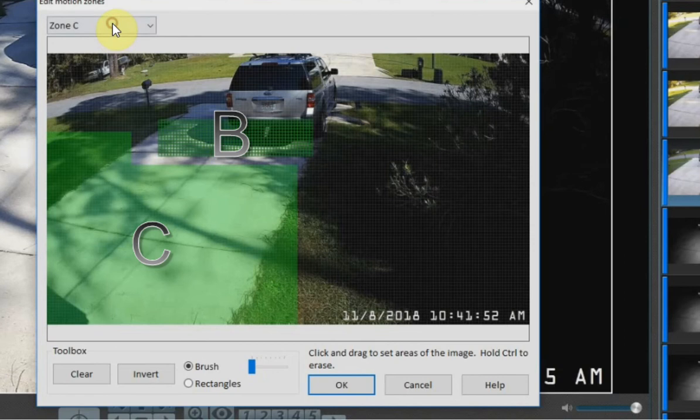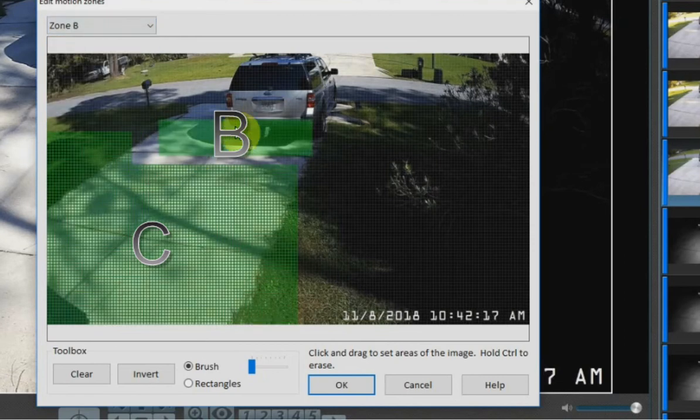And then it's also going to work the other way. So when an object moves from zone B, so if something's coming in from the main road into my driveway, it's going to enter into this area. And then once it crosses into this zone, it's going to go ahead and trigger it as well. However, in the example of what was uploaded on the forums, I'm going to stand right here in the middle of these two zones. And I'm going to move around, I'm going to wave my arms, and you're going to see that no matter what happens, if I am in both zones, once motion starts being detected, it's not going to trigger because that object is detected in both areas.